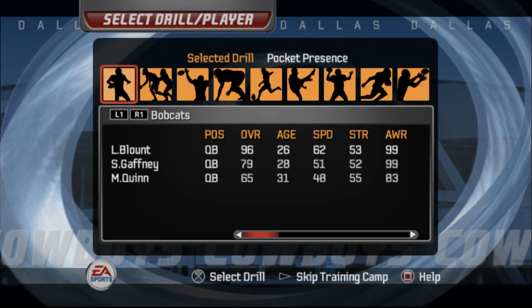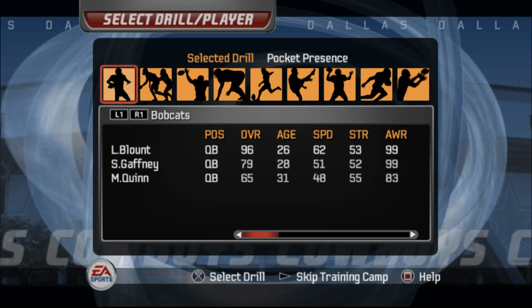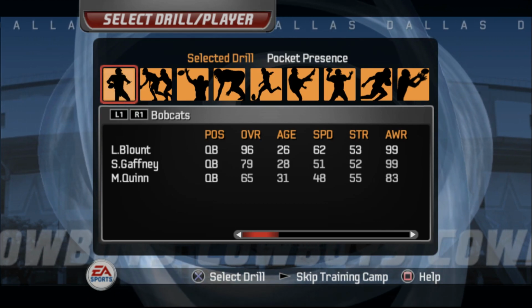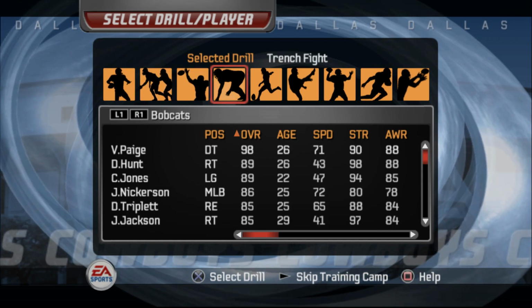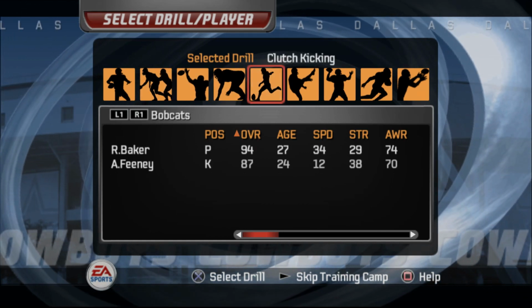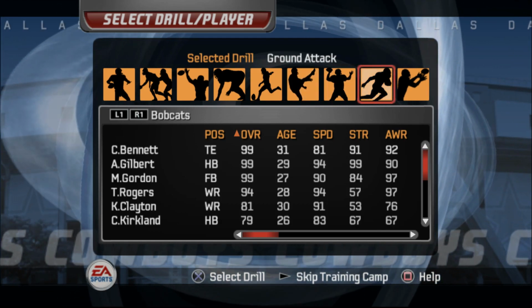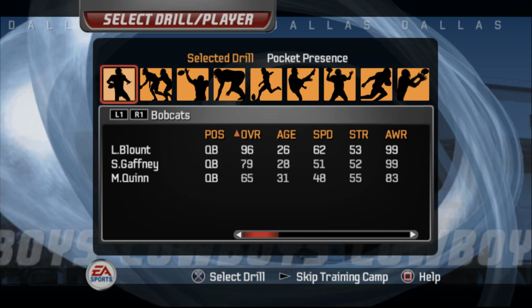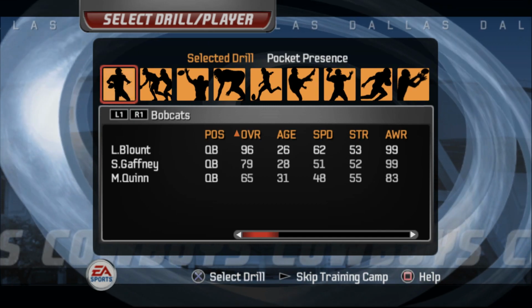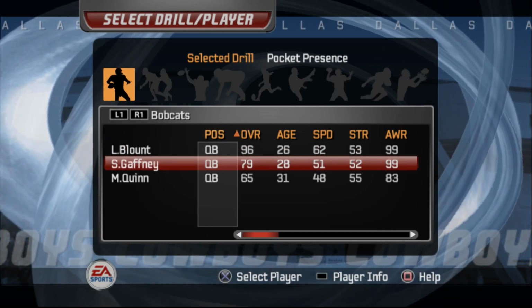All right, so what we're going to be doing is, you've got 9 events here: pocket presence, chase and tackle, swat ball, trench fight, clutch kicking, coffin corner punt, precision passing, ground attack, catch ball. Every team is going to go through these. So we're going to go to Gaffney here.